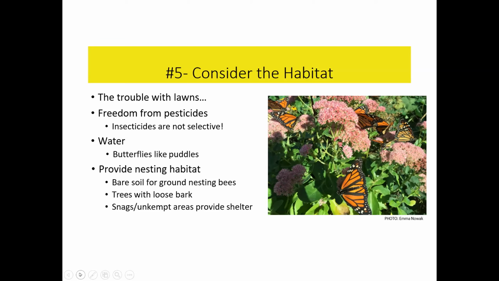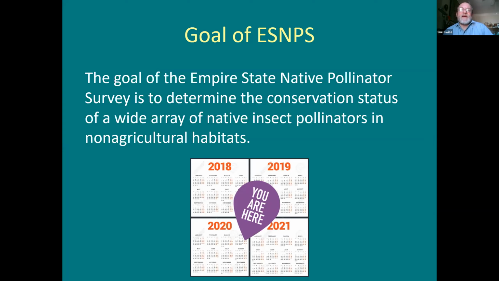And so we said, okay, first, we're going to determine the conservation status of a wide array of native insect pollinators in non-agricultural habitats. And the key words in there, I think, are native, right? So we're not talking about honeybees, for instance. We're not interested necessarily in their status and conservation. There's agricultural groups that can handle them. Non-agricultural was important because we wanted to focus primarily on natural native ecosystems. And conservation status, I know I'm jumping around there, but conservation status, what we mean by that is it's a very specific thing for natural heritage programs.